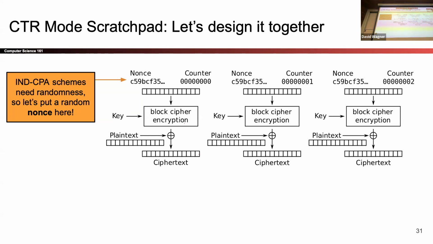And for the nonce, the requirement is that the nonce needs to be different for every different message you encrypt. So with this scheme, you can encrypt up to 2 to the 64 different messages and choose a different nonce for each one. And then you'll run out of nonces and you can't use that key anymore. And that seems like more than enough too. There's no way I'm going to send 2 to the 64 messages in my lifetime. That's a ridiculously large number of messages. So it's just kind of overkill. 64 bits seems like more than enough for both, so good enough.